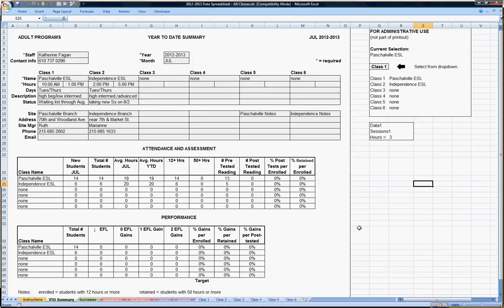So that's it. You've initialized your spreadsheet. Now all of the other reports, when they need this high-level information, like the name of your class or whatever, they will refer to this page. You shouldn't have to change this page, except every month you're going to want to change the name of the month so that the spreadsheet knows what information you're reporting on, and reports it on all the various reports.